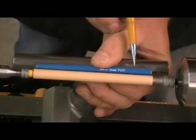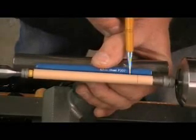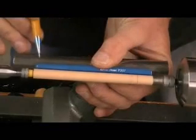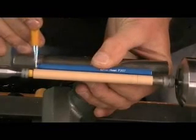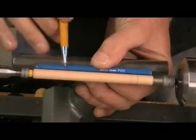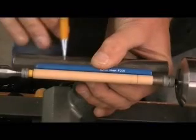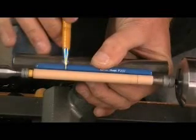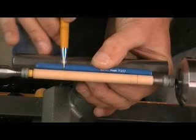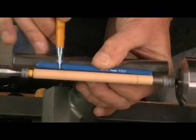And what I do first is mark the approximate location of the clip area so I can make a little indent there. Of course, I mark the end, how much I want to cut off there. And if I want to do the grip area marks, I can do that as well right here. Make sure everything's lined up and then just kind of touch where you want to be there so they're equally distant apart.